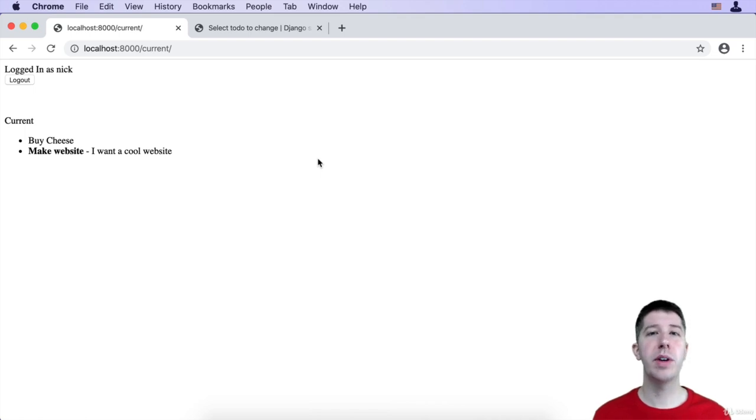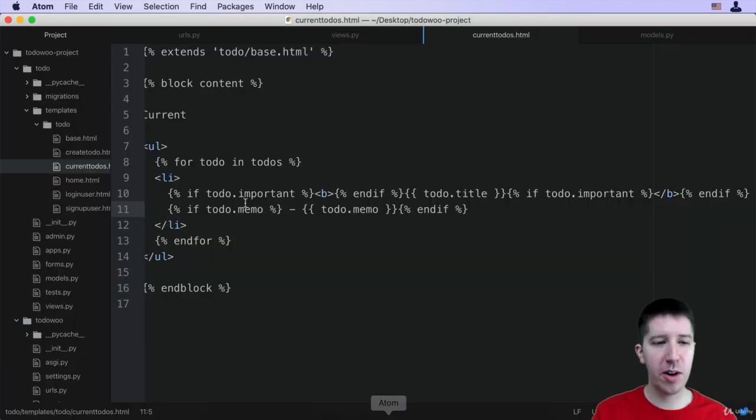All right, so we have the ability to list out the to-dos. The next step for us is for someone to be able to click on these to-dos to say, all right, I want to see this to-do in full, so that I can either complete it, maybe change the title or the memo, important, or I can also delete it. There are 3 big things that are going to happen. We're going to focus first on just making that page, being able to see the information and also update that information. So, as always, first step, we've got to go make a URL path for this.